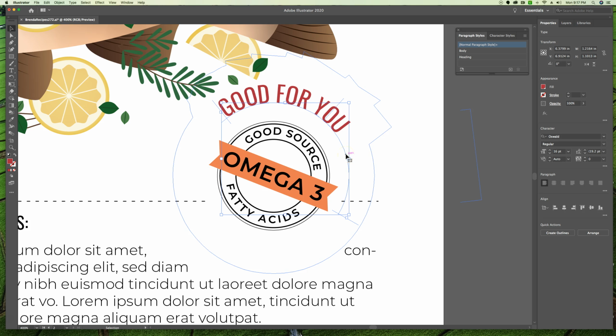So we're going to hover over the line on the left edge of the text, just to the left of the G in good, and we're going to wait for our cursor to change into this one. Do you see how I have a little right-facing arrow? And when I see that, I can then drag this, and now I can move it around here however I would like. Okay, so that spun it around on that path.